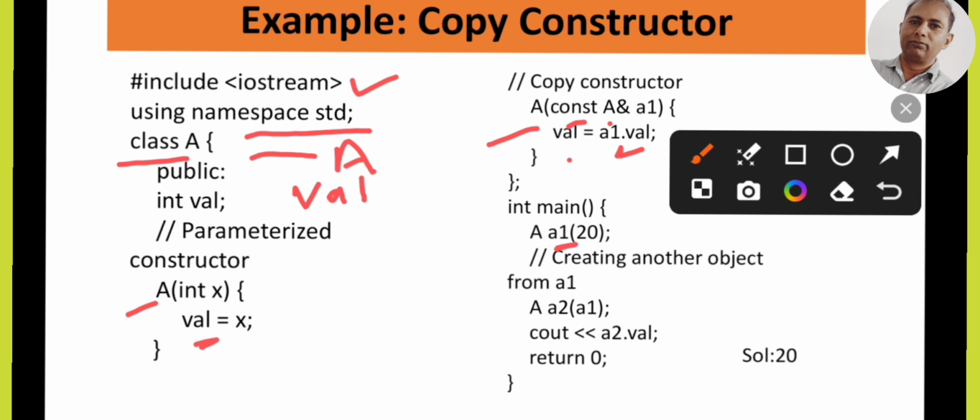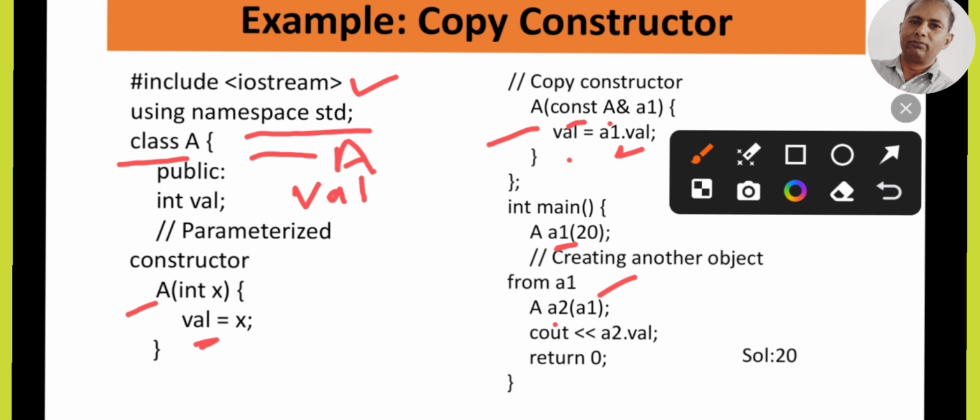So in the main function we write a2. a2 is another object which is being copied from a1. So a2, in brackets, we write a1.